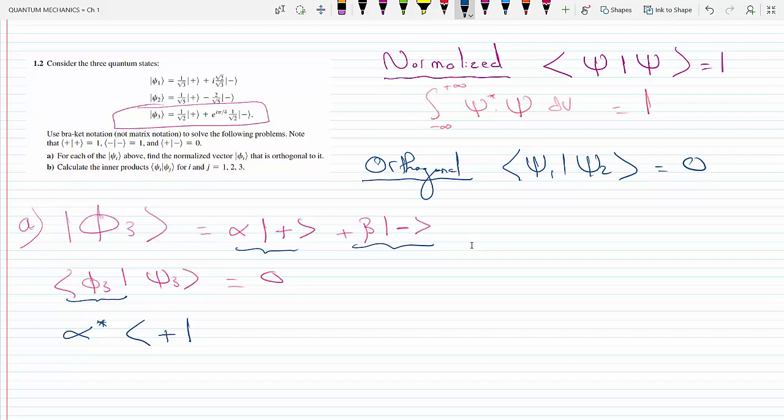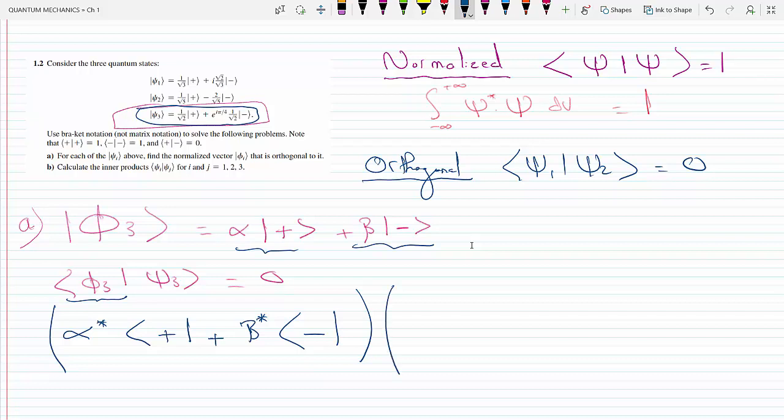Okay, plus, I do the same thing on the second one. So this becomes beta complex, the complex conjugate of beta. And then I flip the ket into a bra. So this becomes like this. So this is my psi 3 in the bra notation. Okay? And we are multiplying this by the ket of psi 3. The ket of psi 3 stays the same, like given in the question, which is this here.